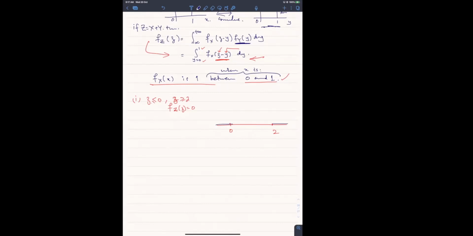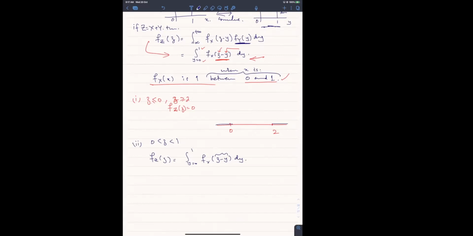So उसके लिए केस कंसिडर कर लेते हैं कि when z is between 0 and 1, now it will be tricky. When z is between 0 and 1, then fZ of z, which is the integral of y going from 0 to 1, fX of z minus y dy. I know कि ये z minus y जब भी ये 0 and 1 के बीच में हो तो fX of that number would be equal to 1, otherwise it would be 0.